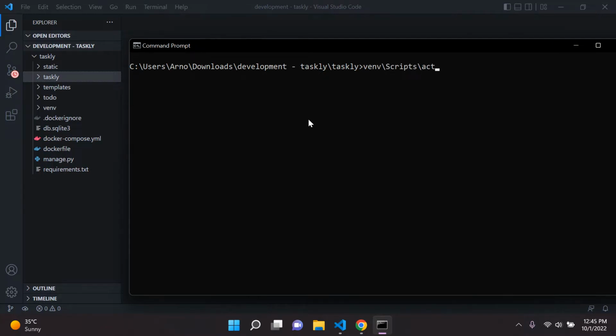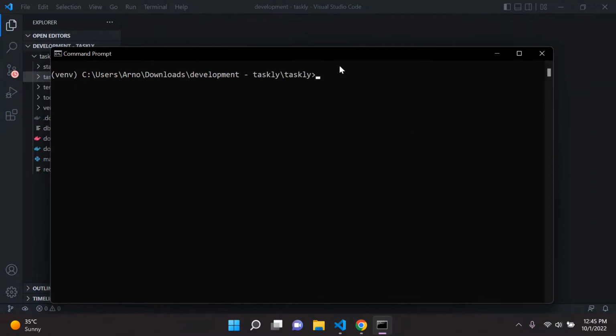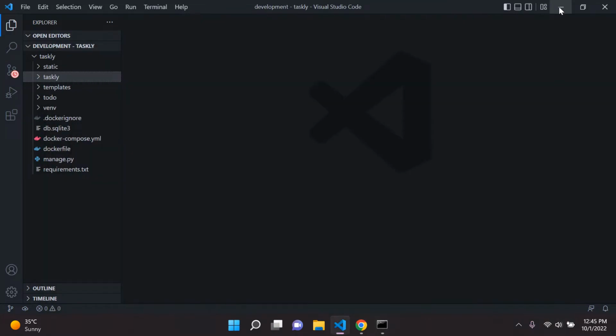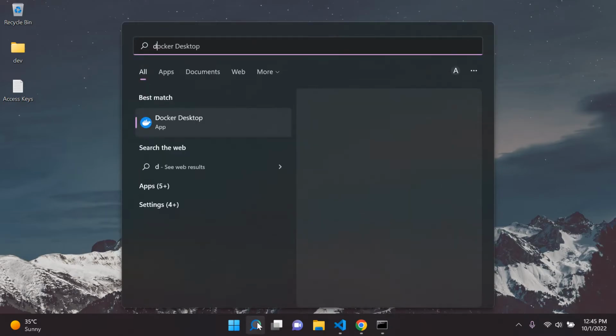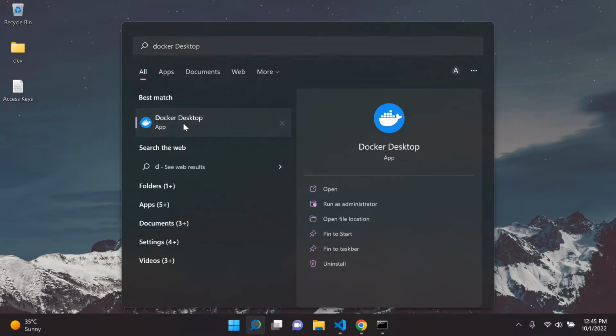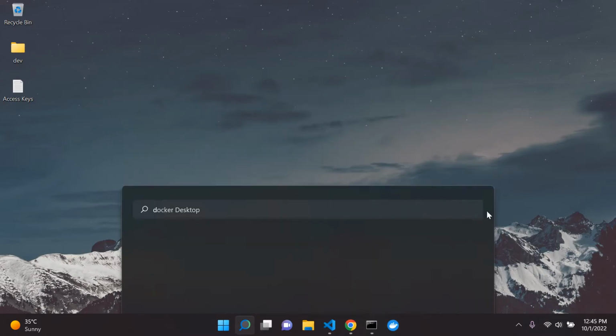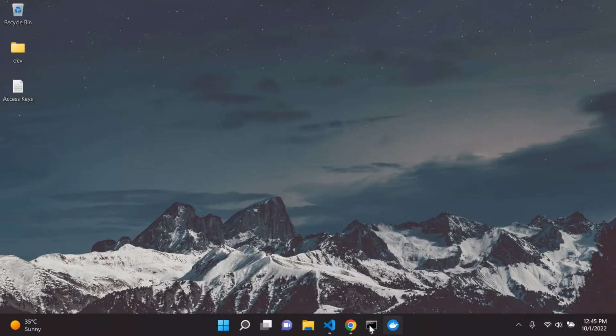And I'm also going to activate the virtual environment. It's a good habit here. So I'm just going to do that as well. Okay, so make sure you're now in your project. Okay, and while you're in your project, what you can also do is open up Docker Desktop. So just look for Docker. I'm just going to pin this to my taskbar actually. And actually, I'm not going to open it just yet.